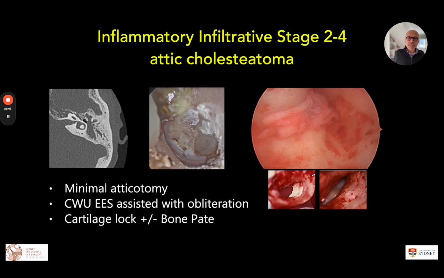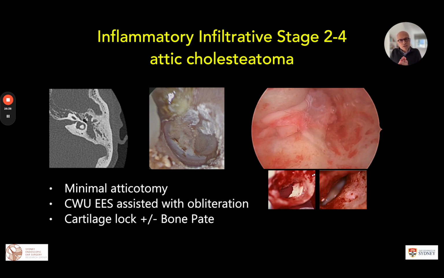And if when you're dissecting, you've got very difficult disease, if you've got a mastoid phenotype, first of all, that's contracted, or if you've got inflammatory disease, like you can see in the middle of the screen there, and it's adhesive and not easily dissected endoscopically, or aggressive stage 2 to 4 disease, then I think most endoscopic surgeons are now saying do a limited atticotomy or minimal atticotomy there and move fairly quickly to the microscope and do the mastoidectomy and use the endoscope from behind if you want, and try and preserve that scutum there.